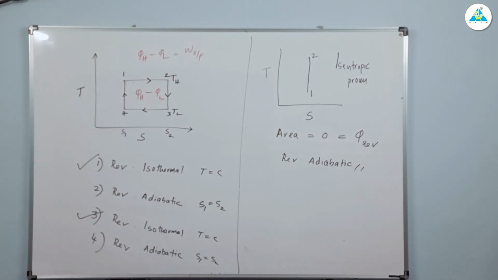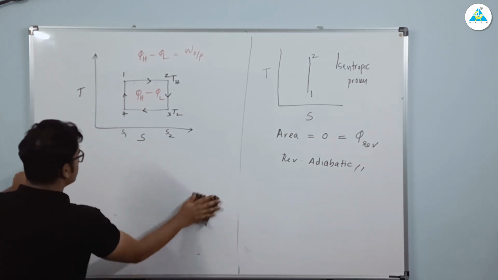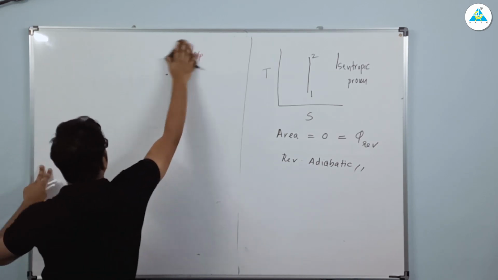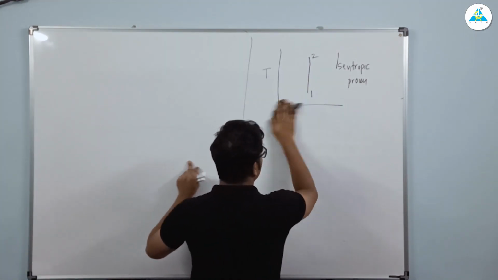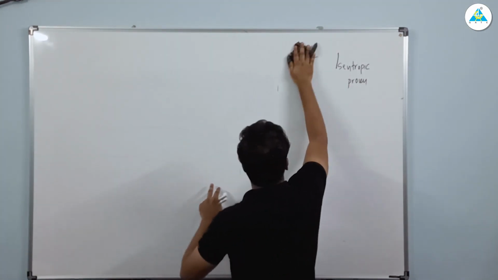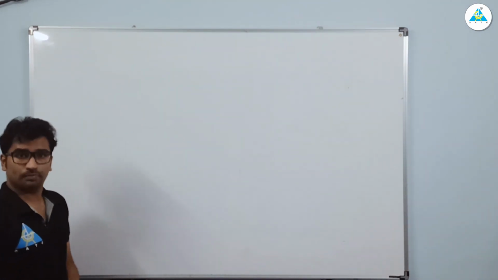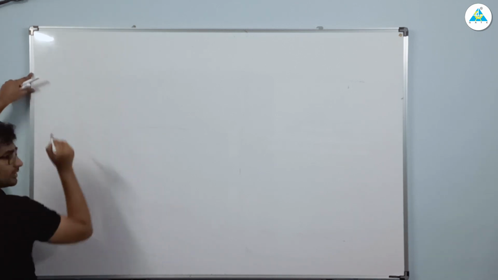Right, now once we are done with this TS diagram, we are interested to combine our first law and second law. That is, your first law is about dU is equal to del Q plus del W. I hope you remember. And the second law is about entropy. Clear? So what is the equation for the first law of thermodynamics?